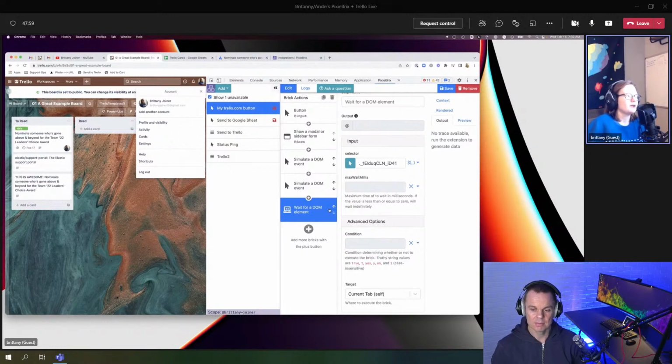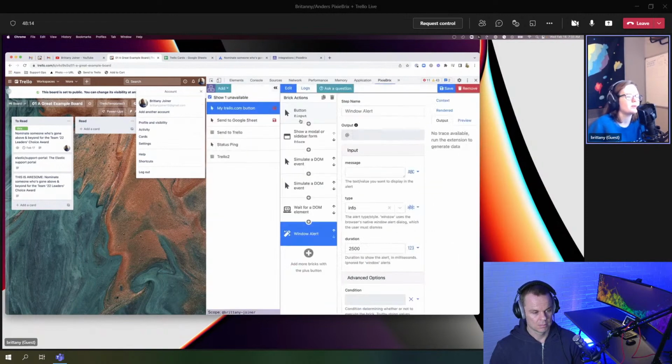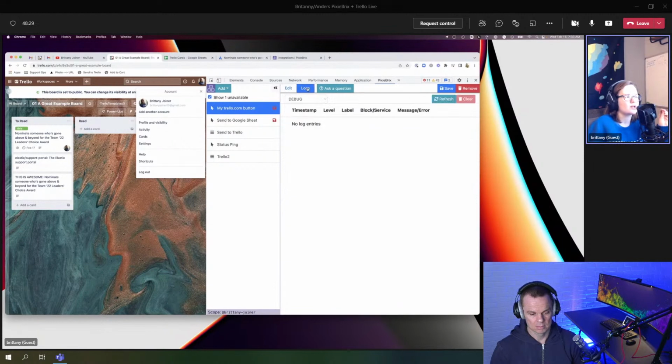Oh yeah. You'll get an error message. It'll say something like this action can't run. So you'll know that it didn't run. But for debugging, what I have found to be most helpful is, in between each of these steps, add something called a window alert, which if you are a programmer, you'll be very familiar with console log debugging, and that is effectively what I find this as. I will use the window alert to output whatever I'm expecting from a previous step and see where it gets stuck. But also you can check your logs.